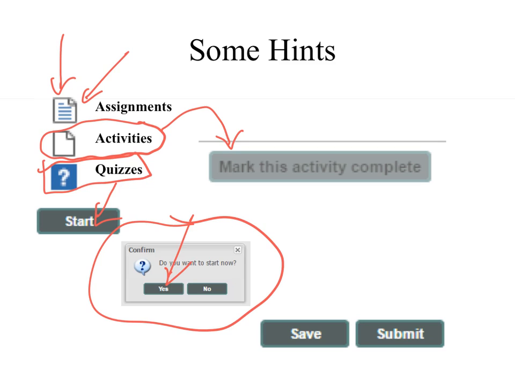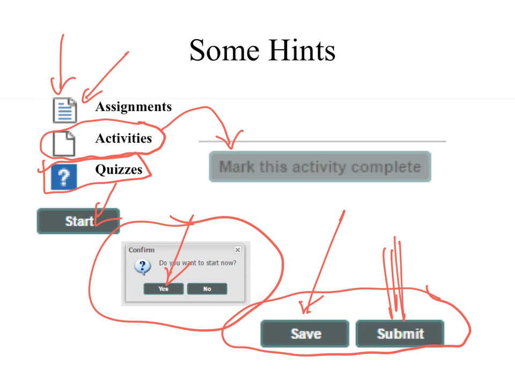And then in the lower right hand corner, you'll see these two options here. If you're working on it for a while, if it's something long, you might want to save it every once in a while. That way, if your computer does crash or you have to leave, you can come back to where you're at. If you don't save it and come back, it'll actually start you all over again. And then when you are all done, you want to make sure you click this submit button here, and that's how you'll turn the activity in and let it get graded.